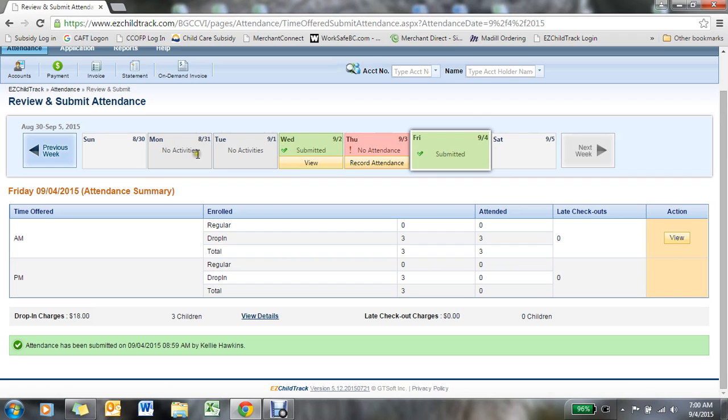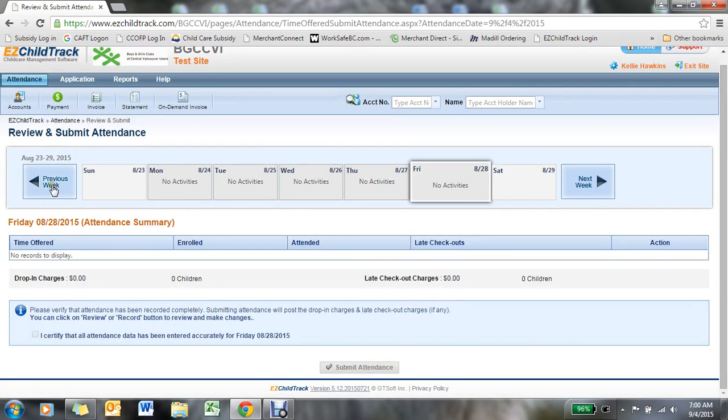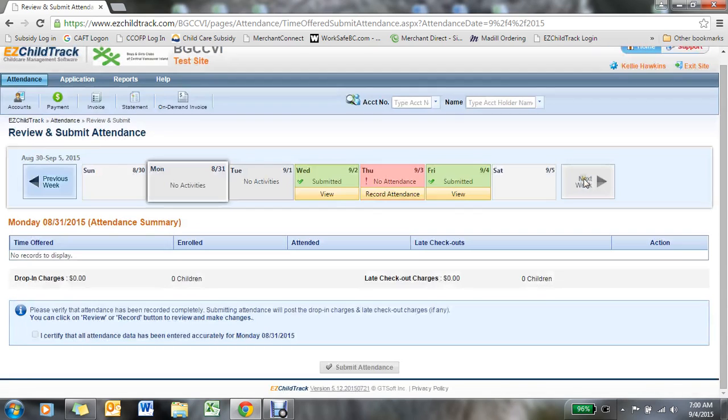Going forward, if you're not sure if the previous week was entered, you can click on previous week. For the test account, we did not have it starting until September, so it's going to show no activities because none were planned for this club at this time. So that's correct. Again, we can go back to the current week. You cannot click forward, so that's a nice feature. Making sure when you're entering your attendance that you are on the correct day when you review and submitting.